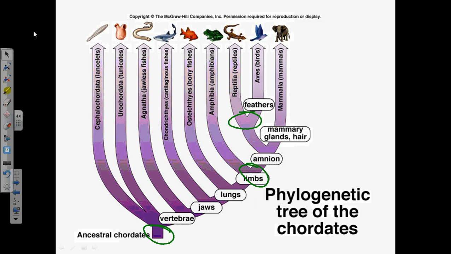So we've got our two really primitive chordate groups over here on the left, the lancelets and the tunicates. The first real group of vertebrates we're going to talk about is a group called Agnatha. And these are the jawless fish. By the way, before we move off this phylogenetic tree, what are these things written along the axis like that? Yeah, they're traits. They're called derived traits or derived characteristics that help one group evolve into the next group, right? Like adaptations that allowed that one group to descend from the group before it.